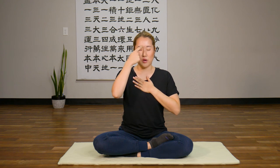When you think of that one sentence, now imagine yourself with your mind's eye. Imagine yourself living out that life in front of you. If you wished for health in this new year, imagine yourself living your life in a healthy way. Open your mind's eye and imagine that image in front of you. What do you look like? How's your facial expression? Where are you? What are you wearing? Imagine all the vivid details of you accomplishing that one sentence that you want for yourself in this new year.